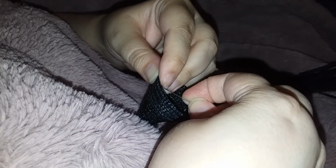sewing straw definitely helps me relax. I like the texture. I like the rhythm. I can get some straw out, and within minutes of sitting down, I can feel my heart rate slow, my breathing slows down, and I just relax.